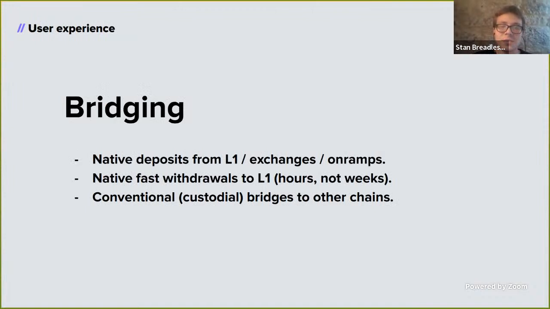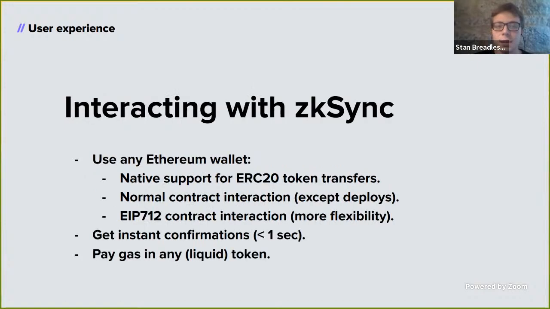From the point of view of user experience, zkSync will provide all the bridging which you would expect from a developed blockchain, like native deployments from L1. We have a lot of partnerships with exchanges. We have partnerships with on-ramps. Unlike optimistic rollups, we will support fast withdrawals to L1, which will take hours, not days or weeks. And conventional bridges to other chains will be supported as well.